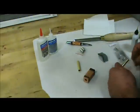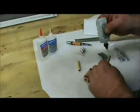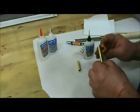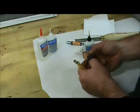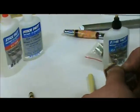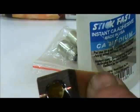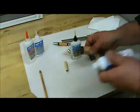So we're going to glue that up. Normally we'll have something to hold it on to. And I'm pretty generous with the glue. Using medium CA. Okay, I'll do that a little bit. And just push it in there just below the top of the scallops. Just a hair. You zoom in on that so you see what's going on there. Okay. At this point, you can use the accelerator.